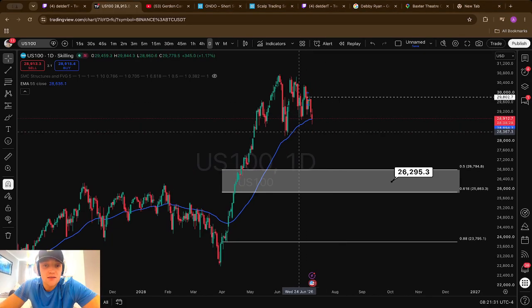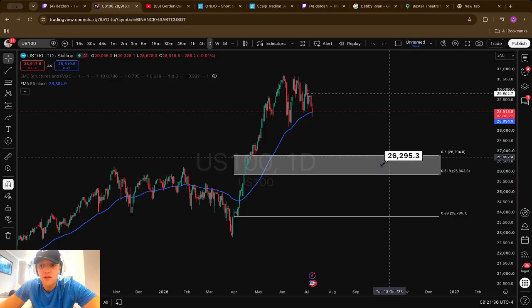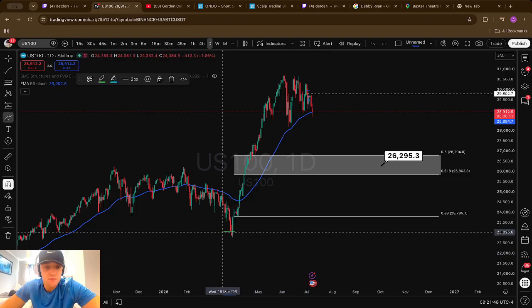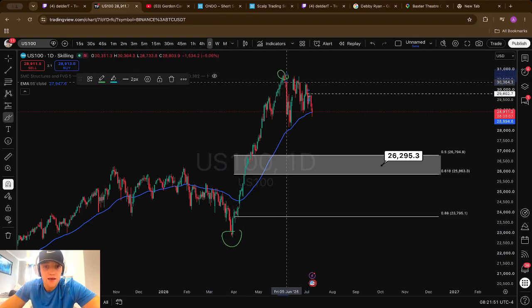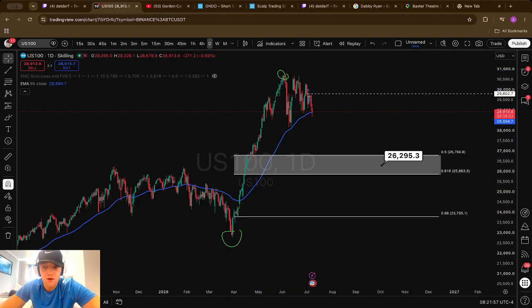So when looking at this chart, what you can see is we have a downside target of 26,000, well, within the zone between this area. So 26.8 and 25.8, right? And how did I get that target? You actually want to take it from this low. You want to take the Fibonacci retracement from this low to this high, okay? So if I grab that tool, bang, from there to there, we get this zone. Okay, and it's called the golden pocket, which means the probability of us bouncing from the golden pocket is actually more realistic and more probable than any other zone, right? It's the 0.5 and 0.618. So what does that mean?